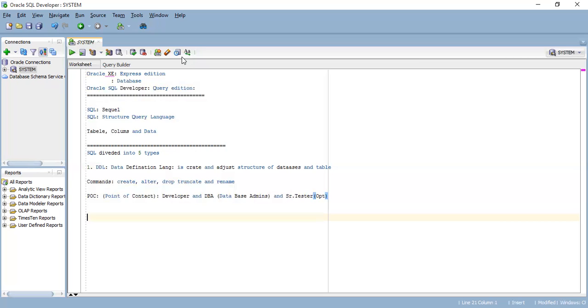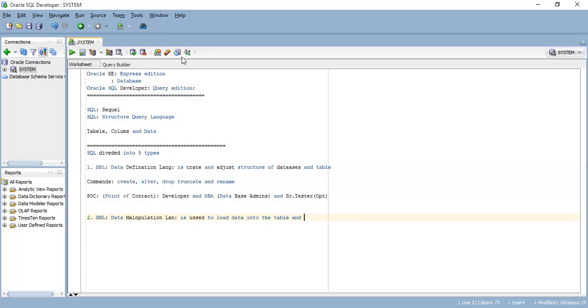So the first one is DDL, and the second one is DML. DML means data manipulation language. This is very important in another type of structured query language. It is used to load data into the table.